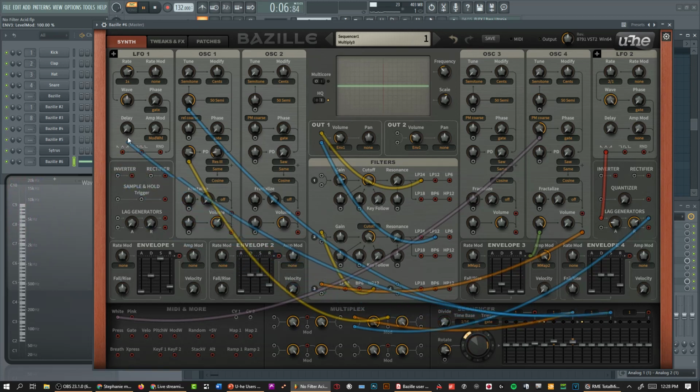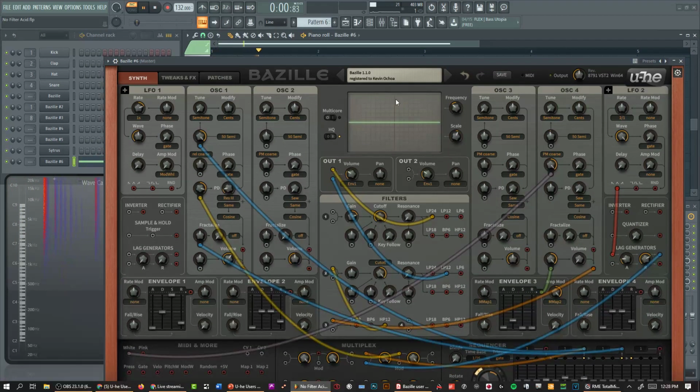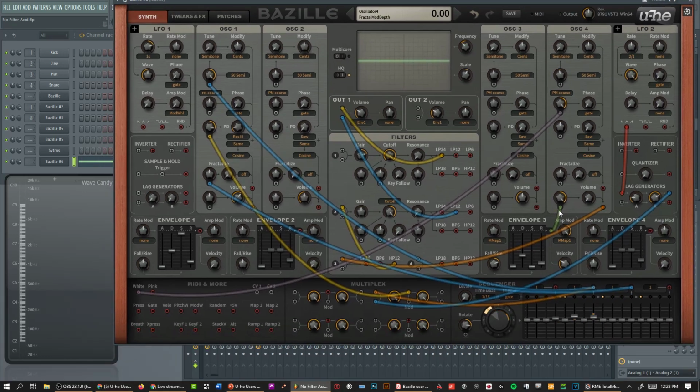Why don't you want to... Oh, I'm like tripping. I should be sending it here. Okay, and then let's play it back now with... I don't know why it's not triggering via the envelope right now.